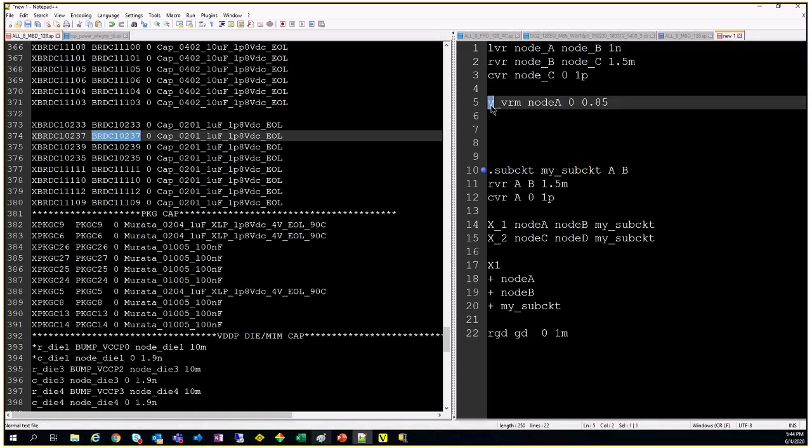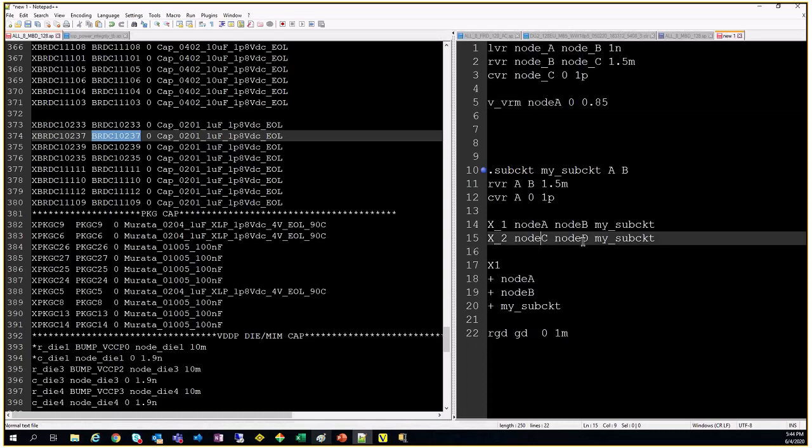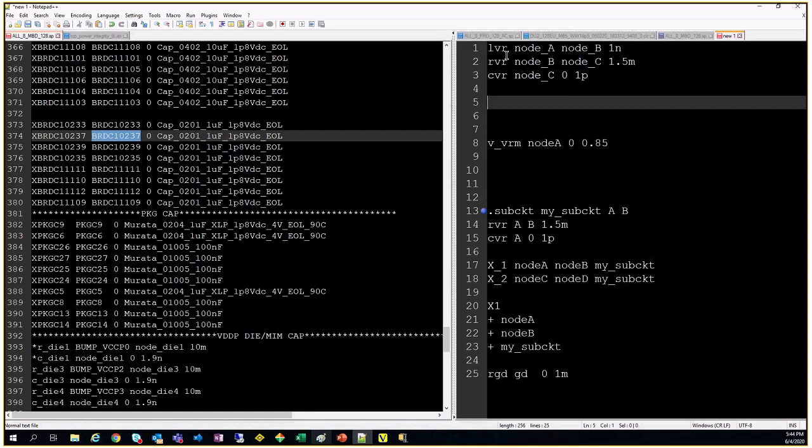Yeah. Now, let us say I want to repeat this thing again. I want to hook it between node C and node D. I want to do the same thing, right? Then I can't use LVR again. I have to say LVR underscore 1. Some other inductor name I should use. It's a different inductor between different nodes.